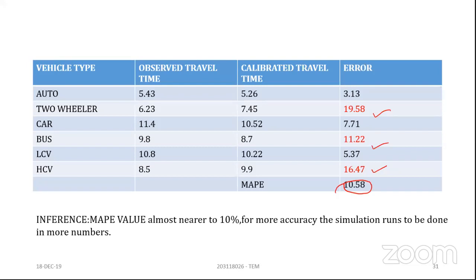How can we use it for model calibration as well as validation with respect to conflict model development. Once all these simulations are done, you can extract the conflict value, speed, and traffic volume and all. X1, X2, X3 will be there, and the Y is nothing but your conflict. All these details you can give as input to your NLOGIT software, and you can develop the model. Basically, it is count data, the number of conflicts. So you can use the Poisson model or the negative binomial model, which is already possible in your NLOGIT software.